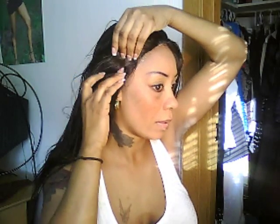Don't start pressing down really hard yet, because sometimes you might have it in the wrong spot. Like for instance, that's not the right spot. I need to move her over a bit because she's not lining up. You have to make sure she's lined up correctly with your ear tab, because if not, your wig is not going to line up right. So I had her sort of in the wrong spot. That's why I'm glad I didn't start pressing down yet. So now that I got her in the right place, I can start my pressing.